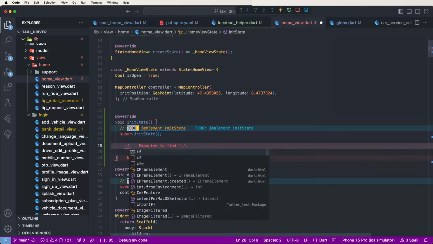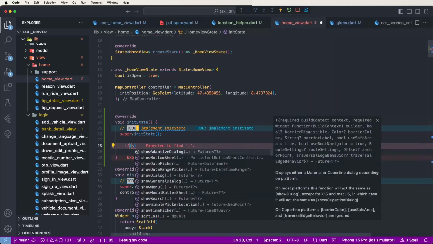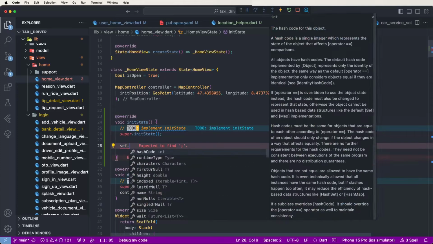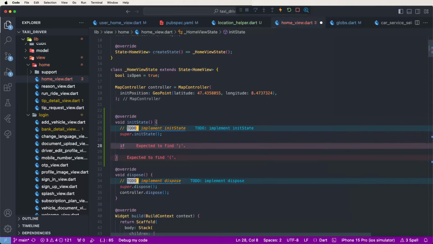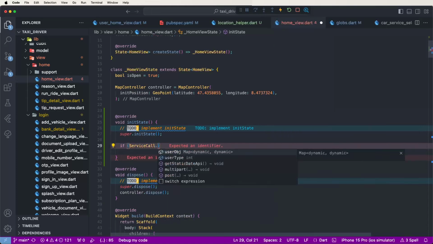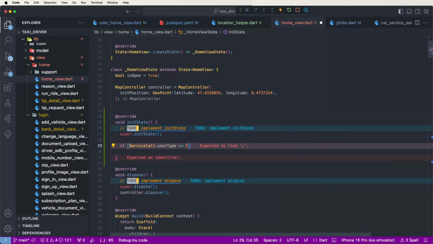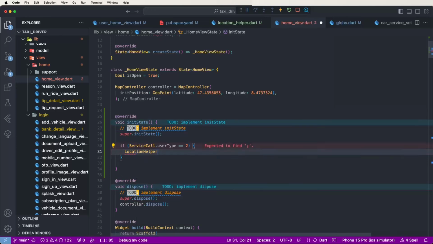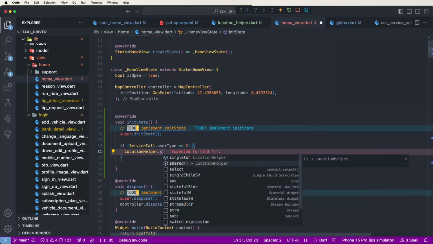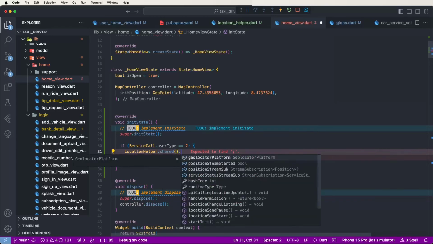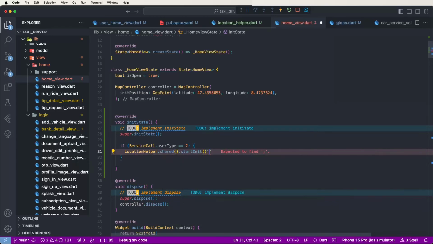Check first of all the user type is user, self node if service call dot user type is equal to 2, then call location manager helper dot singleton, and write the start init method and call it here.